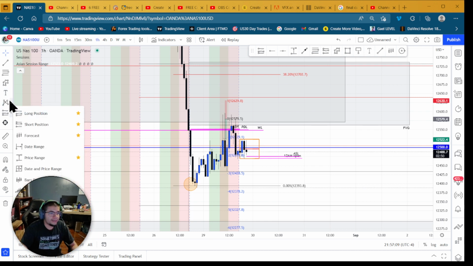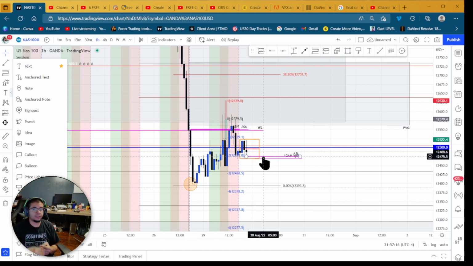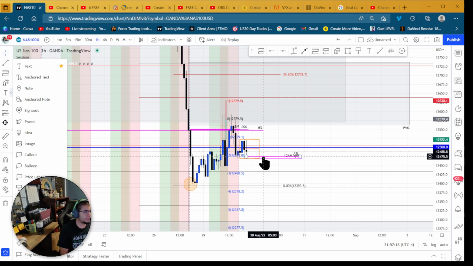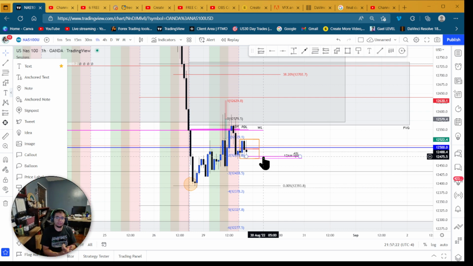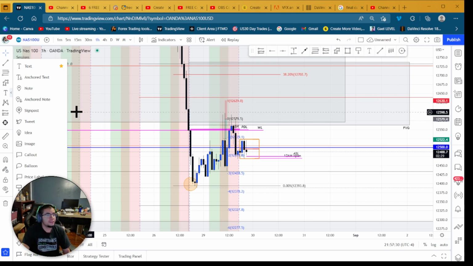Here, the next one down. Oh, well, we're going to highlight star text, and we use text for when we do our post day trade reviews. Highlight the high, the confluences that were used, the high of the day, fib, order block, whatever, so that when we go back in time to analyze it, we have text.